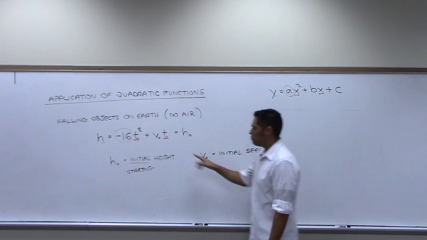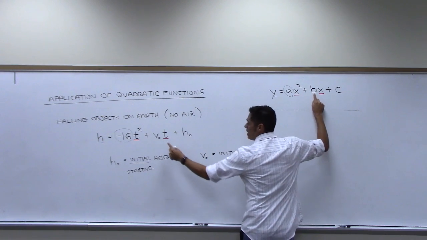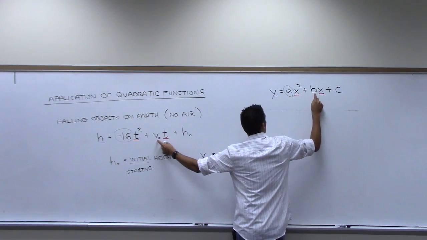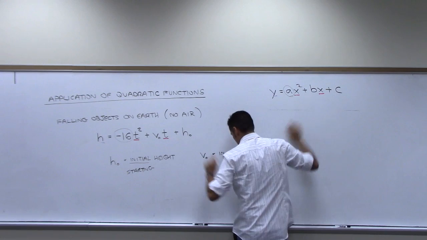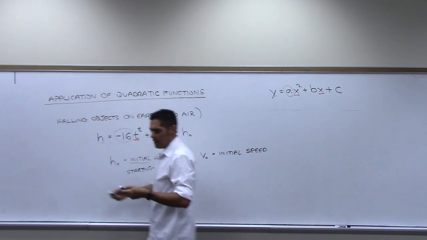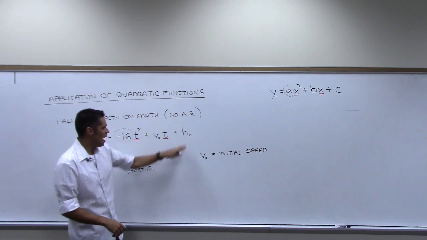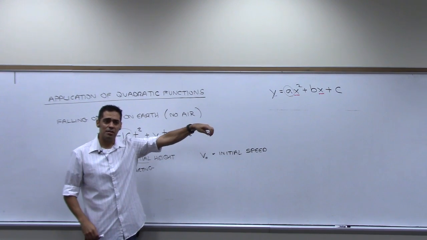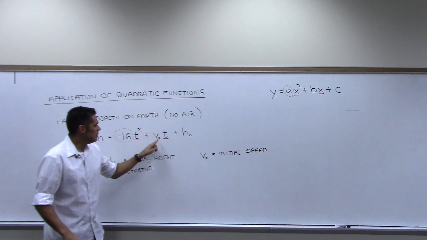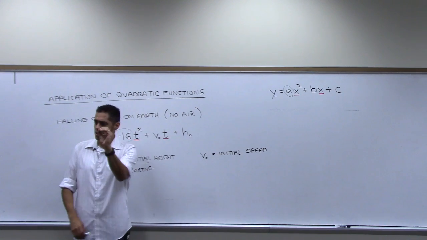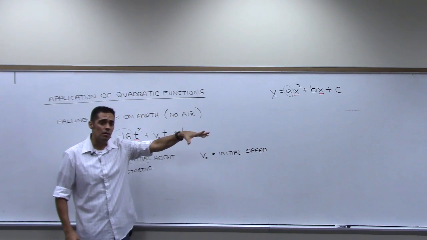So I'll try and explain how this number, which corresponds to the b, it's just the number in front of x here, the number in front of t, accounts for the following situation. If I take an object on Earth, let's say it's 5 feet high, this would be 5, okay? And I just drop it. Then the starting speed is 0 because I'm just letting it go.